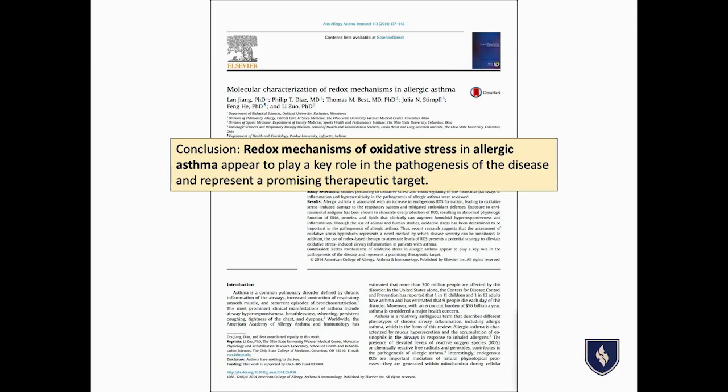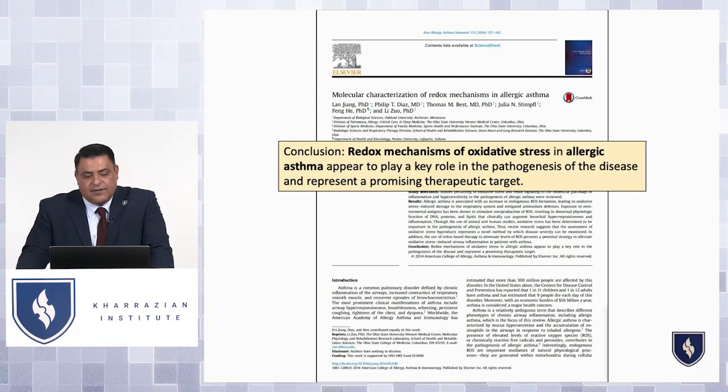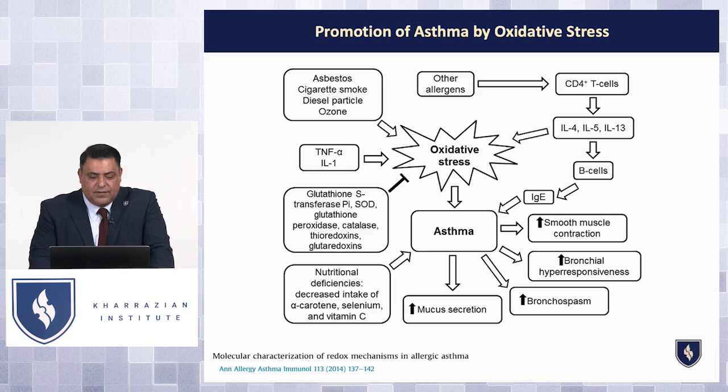Okay, there's also studies that show antioxidants have a severe impact on the severity of asthma, and if you can dampen the oxidative stress, it can have a significant role in modulating the expression of asthma attacks and the severity of asthma responses. So this was an illustration in the study that showed oxidative stress, free radical activity itself, can trigger the immune response that turns on IgEs and the whole mucosal response that then causes mucosal secretion, bronchospasm, smooth muscle contraction, all the things that are associated with asthma.